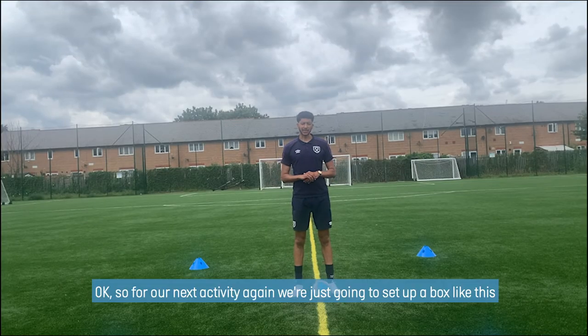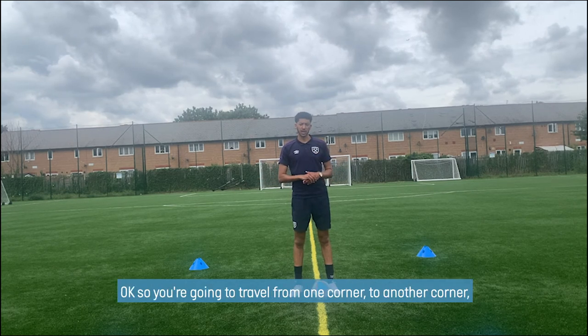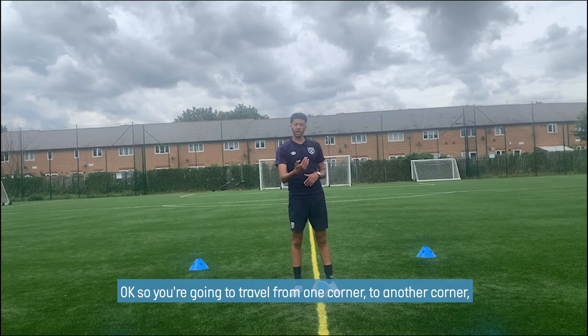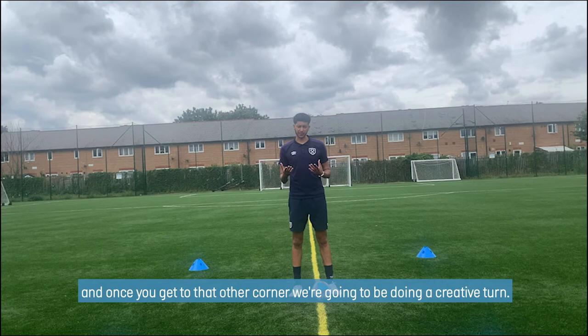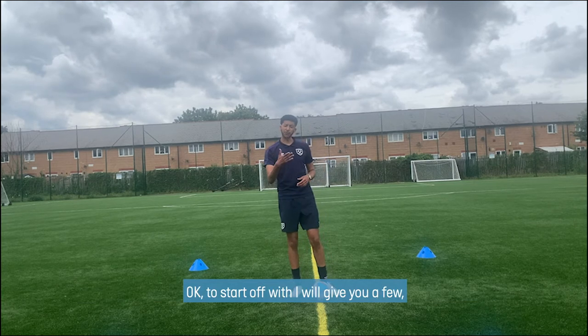Okay, so our next activity, again, we're just gonna set up a box like this and we're gonna use each of the corners. So you're gonna travel from one corner to another corner, and once you get to that other corner, we're gonna be doing a creative turn. To start off with, I'll give you a few.